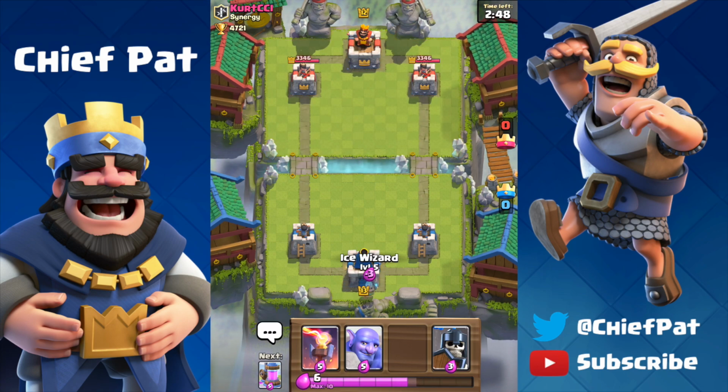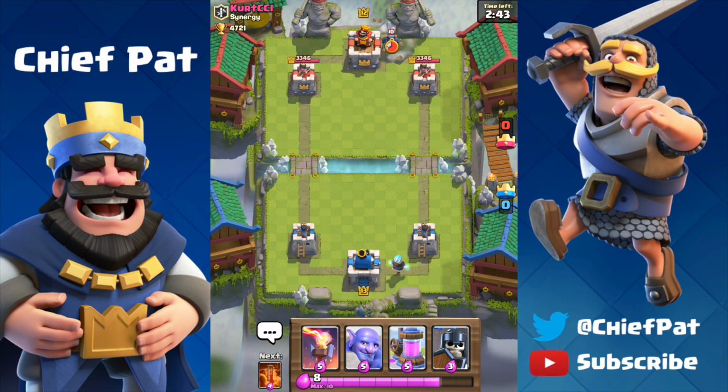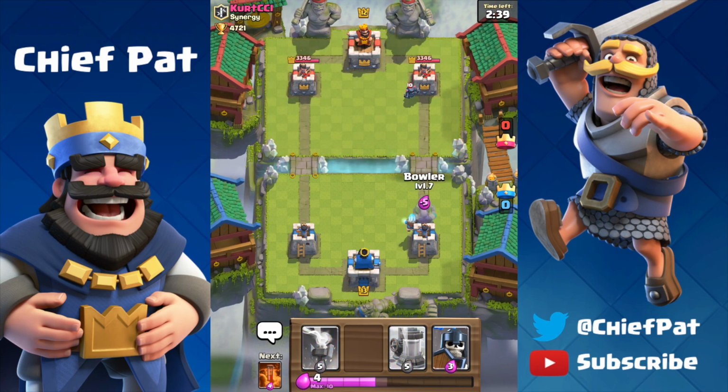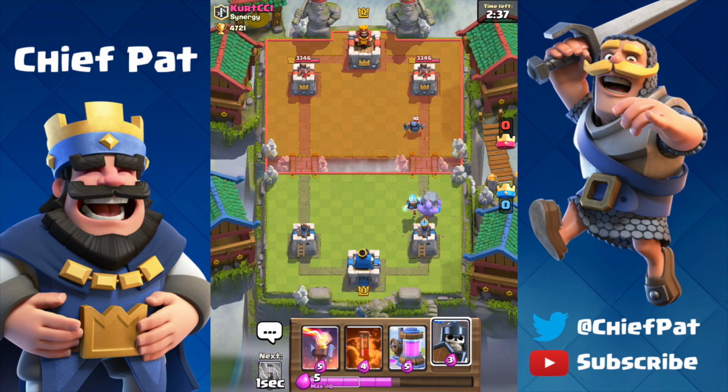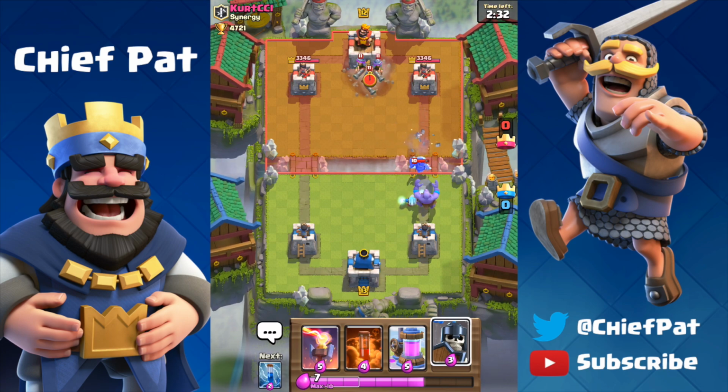So let's just hop into one more for the day and see if we can pick up yet another W. Alright, so starting off, I'll play my Ice Wizard. I want to keep my bowler just in case he does some sort of crazy push. I feel like the bowler is better than the Ice Wizard on defense. And since he played that mini P.E.K.K.A, the bowler and Ice Wizard should be able to kill it with only taking 1 hit to our bowler. I think that's how it works. And maybe none, since this mini P.E.K.K.A is level 10.